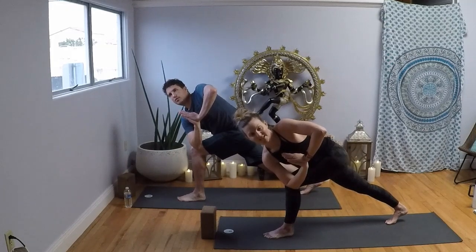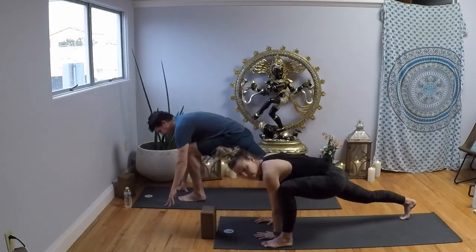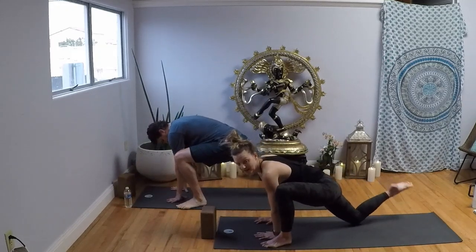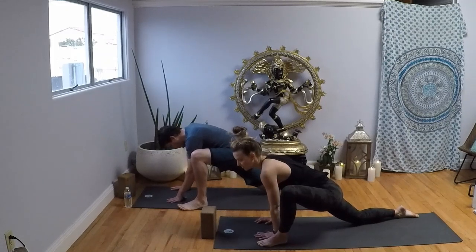Good. From here, untwist, hands on the inside of the foot, left leg out to the edge of your mat, drop your right knee down, untuck your toes. Runner's lunge. Take your time.